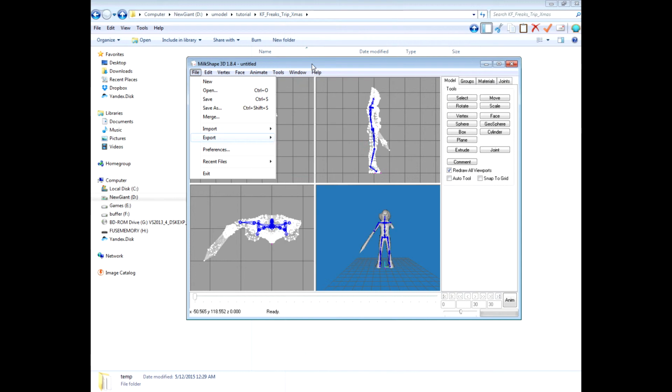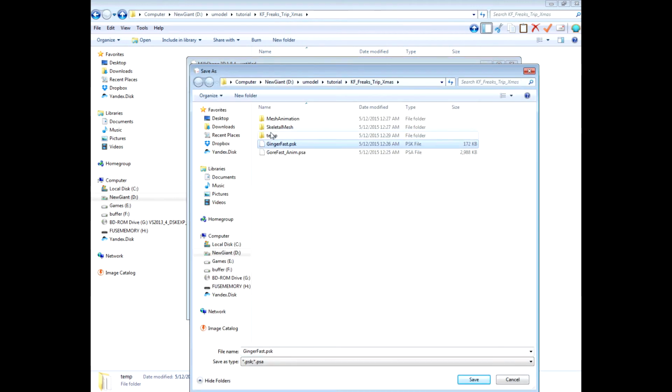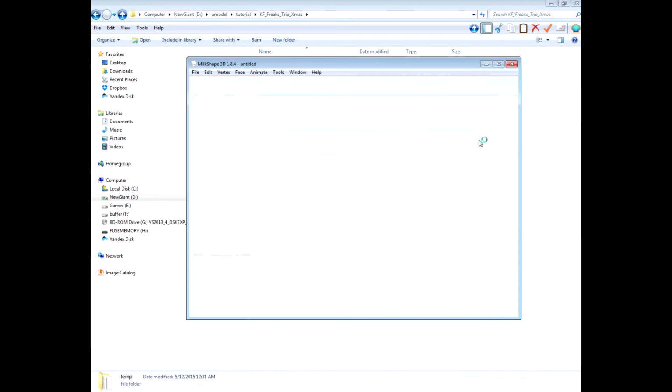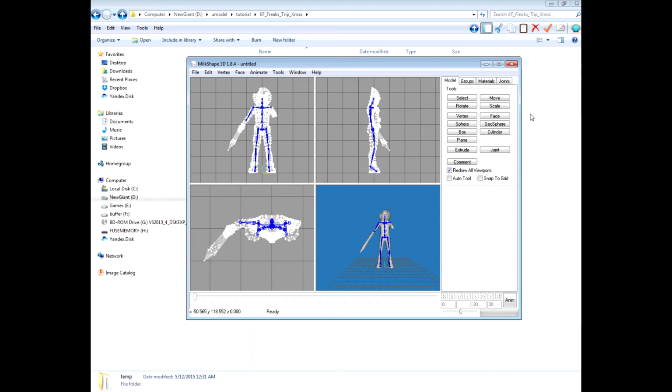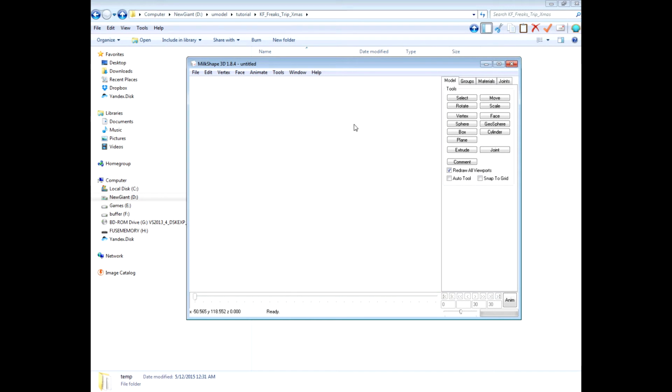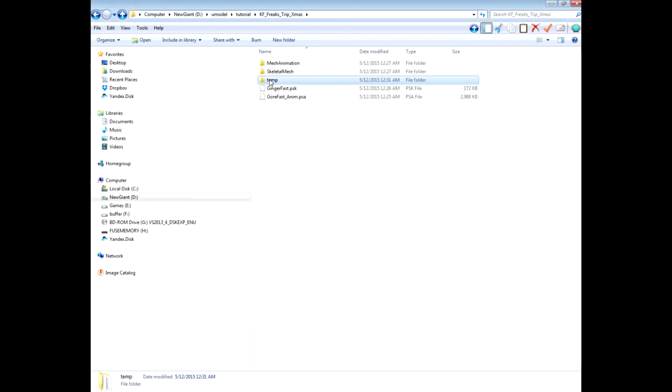Now you have to do the most stupid thing ever, and you have to import it and export it as the same thing. It makes no sense at all, but it has to get done. You just select this so that your file name is in here. That's why I do that, and then just go to your temp folder and save it again. And that's just fantastic. So here are the actual files you care about, right here.